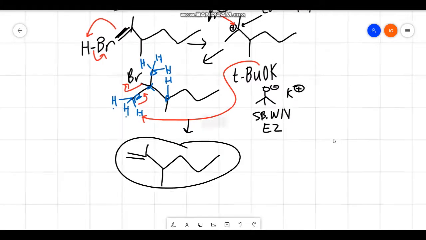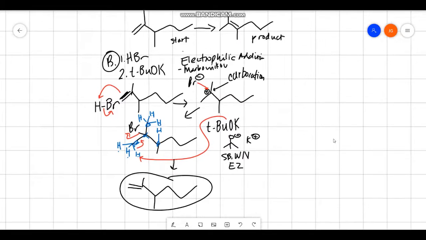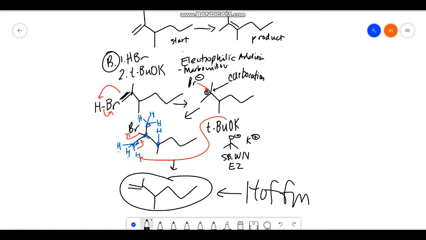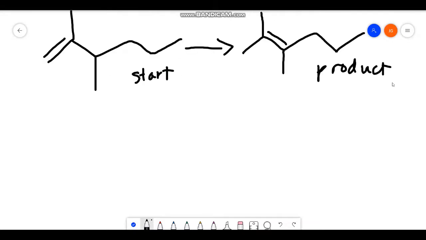Let's compare it to our desired product. Well, we're actually very close. So unlike last time, we did get a double bond, but now the double bond is in the wrong place. Okay, this double bond is on a less substituted position here than it is here. So what we actually got here is something called the Hofmann product. It's the less substituted alkene that forms, but we want the Zaitsev product, the more substituted alkene. Sorry. So let's try option C.